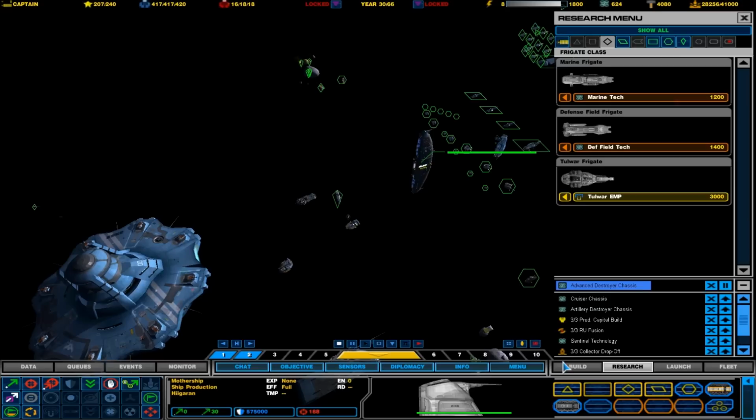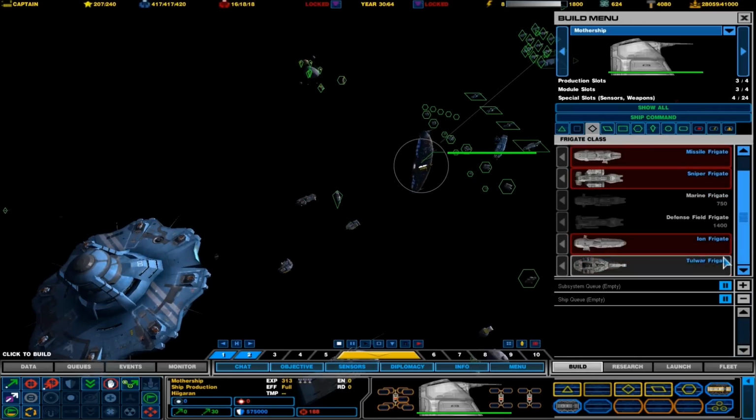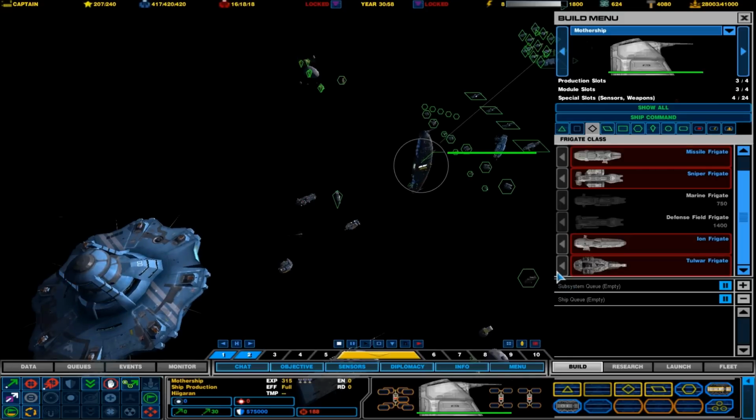So let's see what this tool frigate was. Anti-corvette frigate, capital ship frigate, equipped with 3 plasma cannons, 4 pulse turrets, 2 EMP turrets when upgraded, an onboard repair system, and integrative ablative shield. New construction options available. That sounds pretty cool.